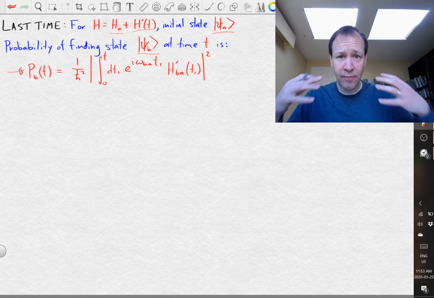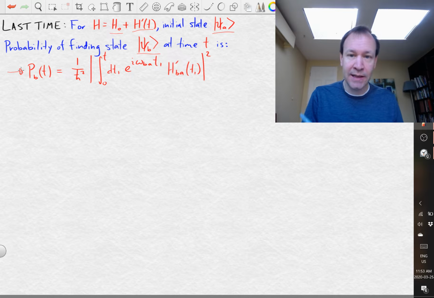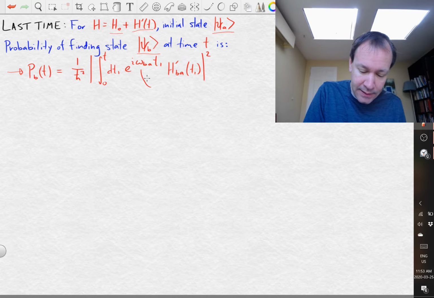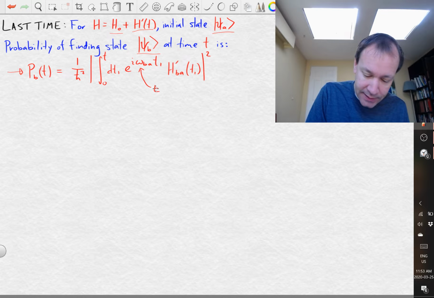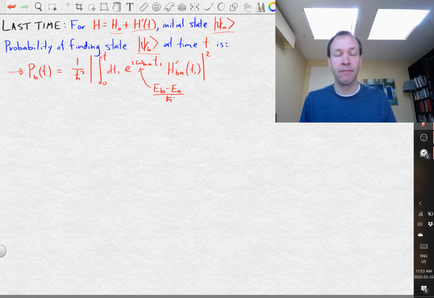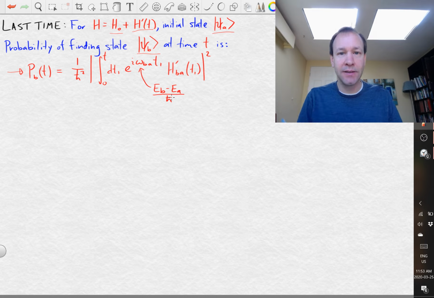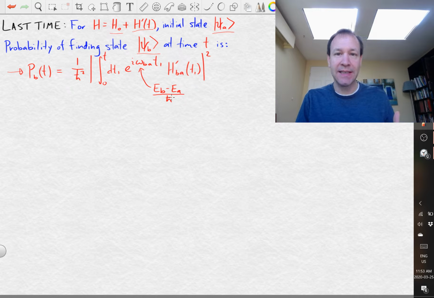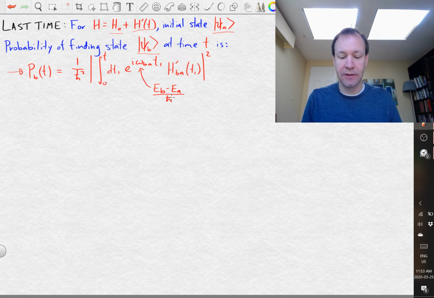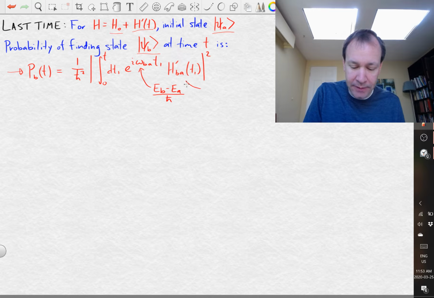And so there are two things that come into this formula that we'll have to understand. One of them is this omega BA. And so that is just the difference in energies between the state that we're interested in making a transition to and the initial state. So we take the difference in energies and divide it by h bar, and that gives us some frequency. Okay, so that's a factor. This e to the i omega t is a factor in the integral that we're going to have to do. What's the other piece that's important?